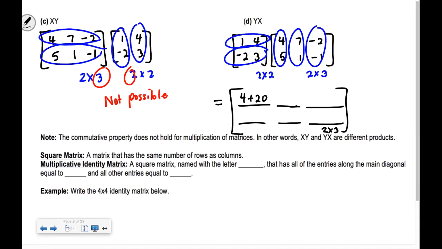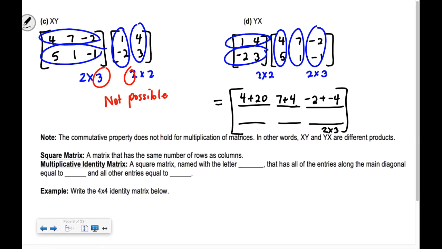Okay. So in the next spot, we're using the first row and second column. So we take our numbers. So we have 1 and 7 match up, and we move. 4 and 1 match up. So 1 times 7 is 7. 4 times 1 is 4. The next one we do 1 times, what number does it match up with? -2. So 1 times -2 is -2. Those are the first spots. And we move both of our fingers. When we move both of our fingers, what are the two numbers? 4 times -1, which gives -4.